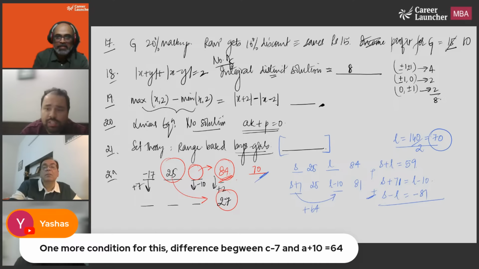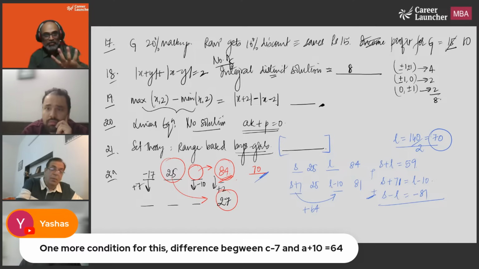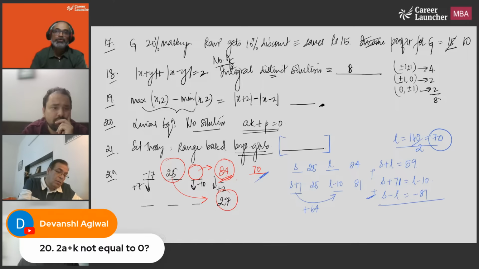Question 20, a lot of students are asking. They are saying question 20 में it was something like 2a plus p is not equal to 0. ऐसा कुछ. हाँ, but there were 4 options, जिसमें से 3 options could be a scenario where there will be no solutions or they could not be. क्वेश्चन में लिखा था कि which of the following will definitely give you no solutions. तो ये वाला ऑप्शन आ रहा था, because if I put it back, it was giving me, I think it was minus 4 by k is not equal to 2 by a.